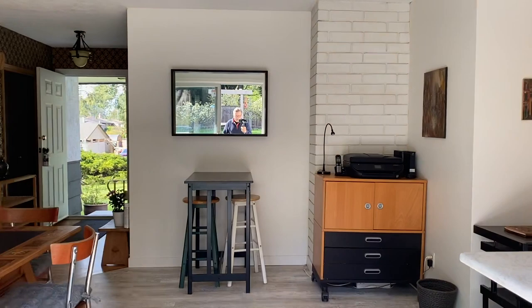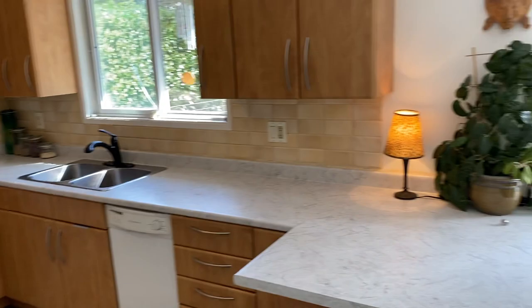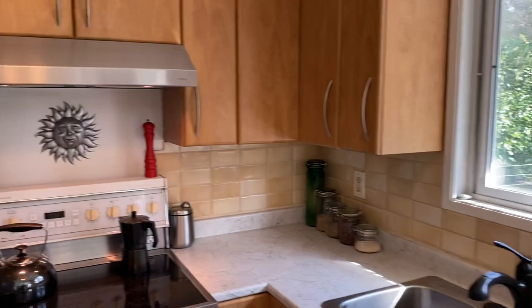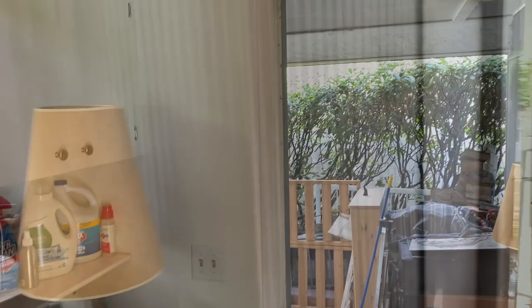through the sliding doors, of course. Quite spacious kitchen, a sitting area, got a little bit of a workstation area there, and then of course the kitchen itself. There's been some upgrades here with the kitchen counters. I know they've painted throughout. Still something to be done. We've got to replace the glass in the one window there and also in the laundry room window. That's a work in progress. This COVID situation is causing some delays, but I can assure you that's going to be done.